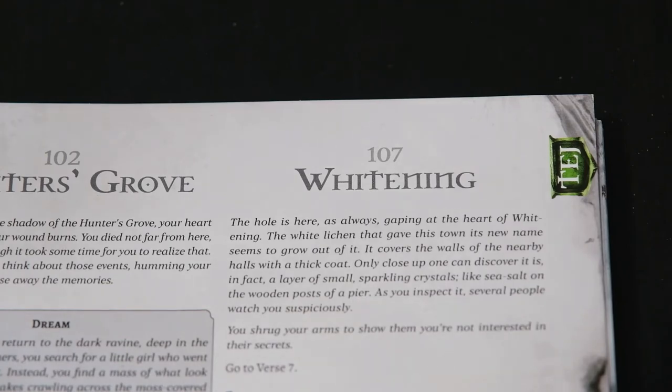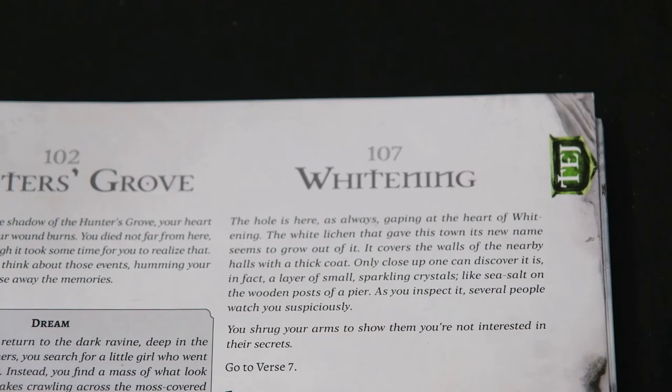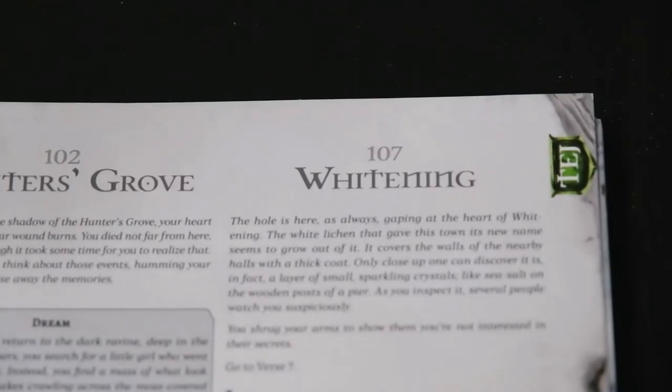It says, the hole is here, as always, gaping at the heart of the Whitening. The white lichen that gave this town its new name seems to grow out of it. It covers the walls and nearby halls with a thick coat. Only close up, one can discover it is, in fact, a layer of small, sparkling crystals, like sea salt on the wooden posts of a pier. As you inspect it, several people watch you suspiciously. You shrug your arms and show them you're not interested in their secrets. Go to verse 7.